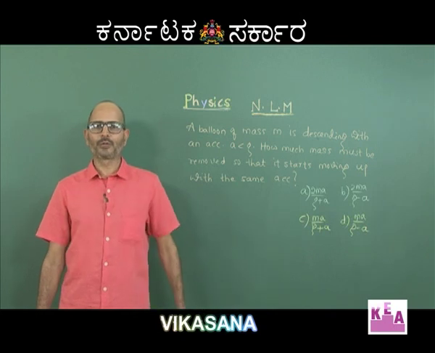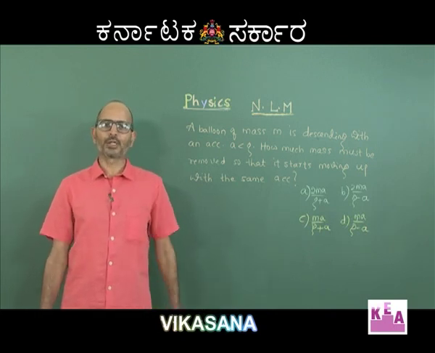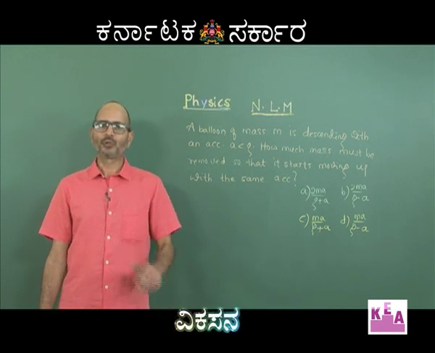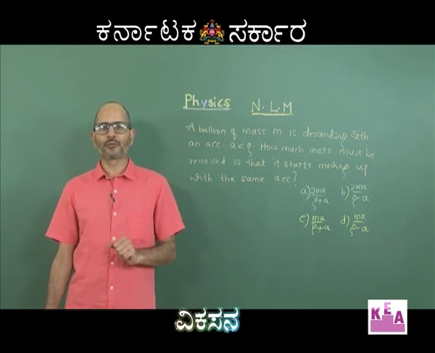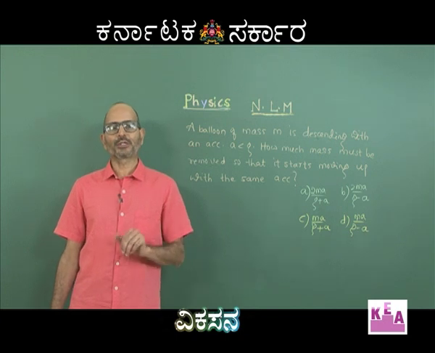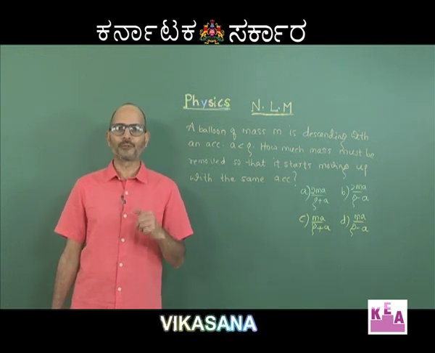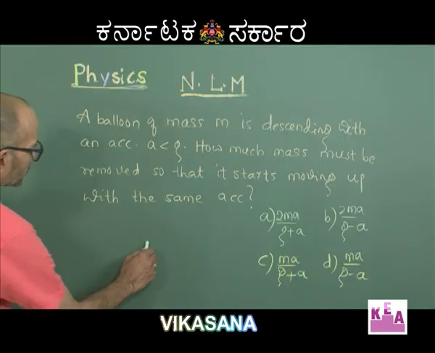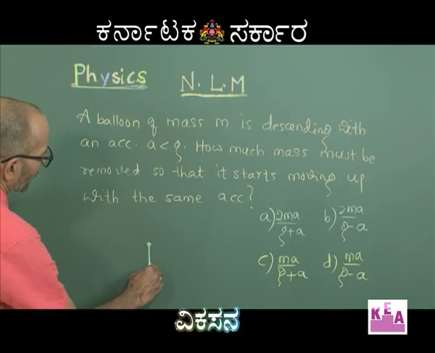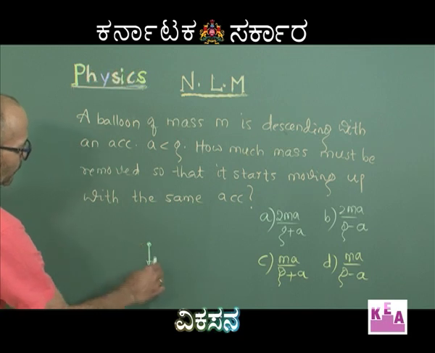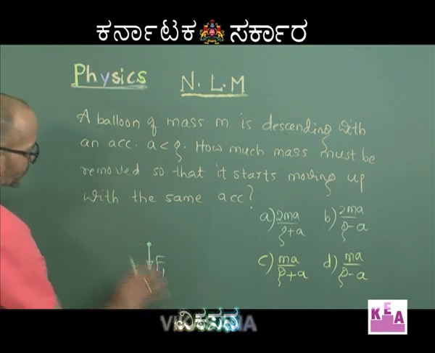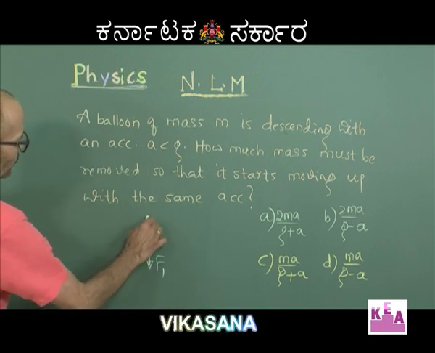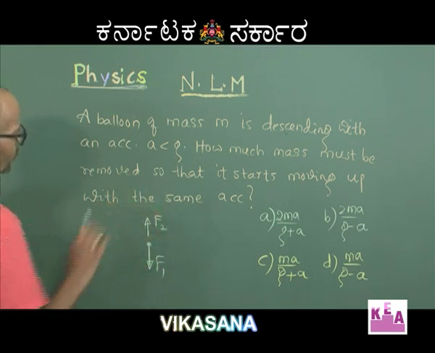We all know very well that according to Newton's second law, F equal to ma is written. But I am very sure that students must be having this particular confusion as to which force has to be taken as positive while writing F is equal to ma. Let me show you with a very simple example here. So suppose there are two forces which are acting on a particle. This is the particle and one force is downwards and that is F1. Another force is upwards and that is F2.